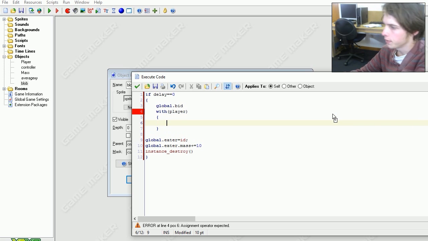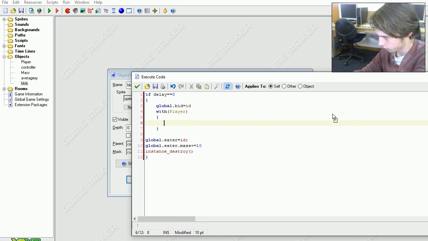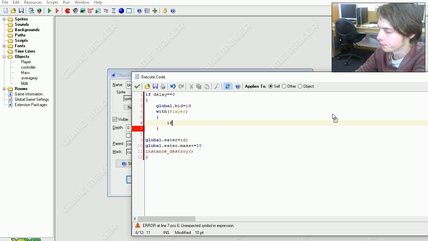And in the player, we are going to check the distance to. First, I'm going to set that to ID. Okay.